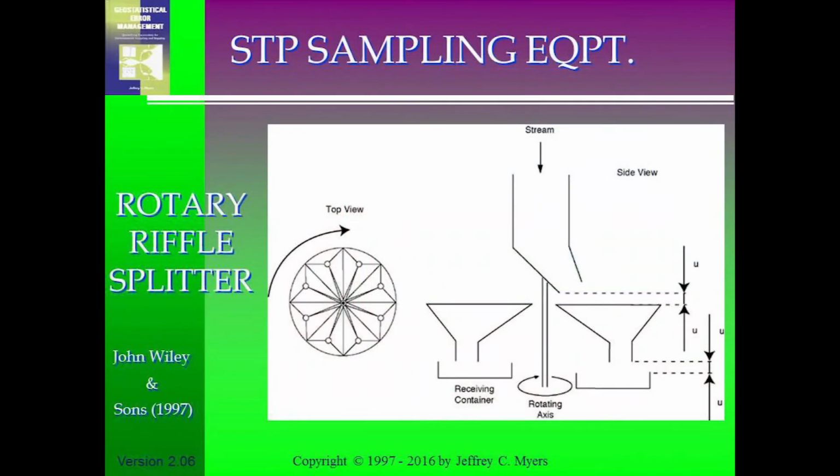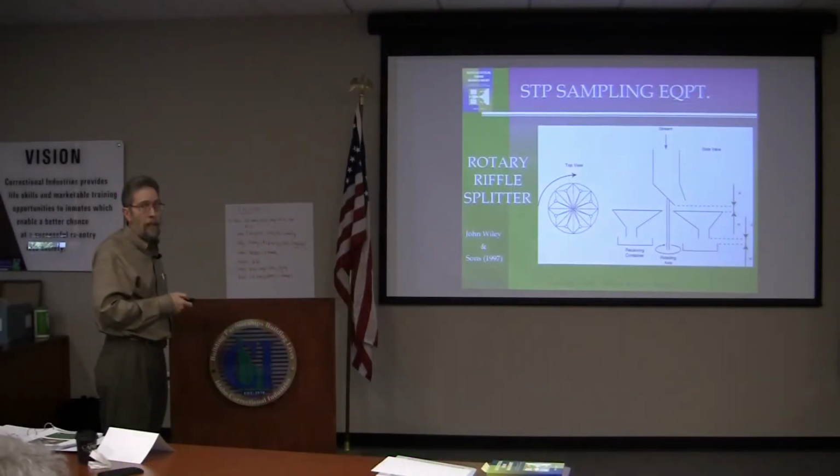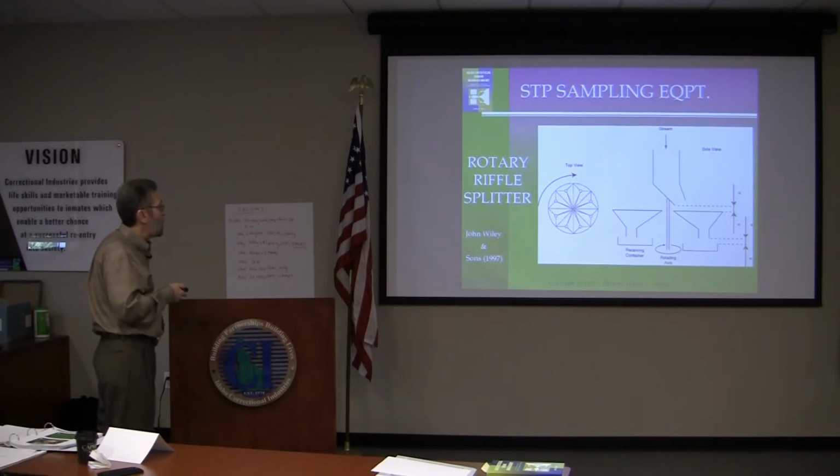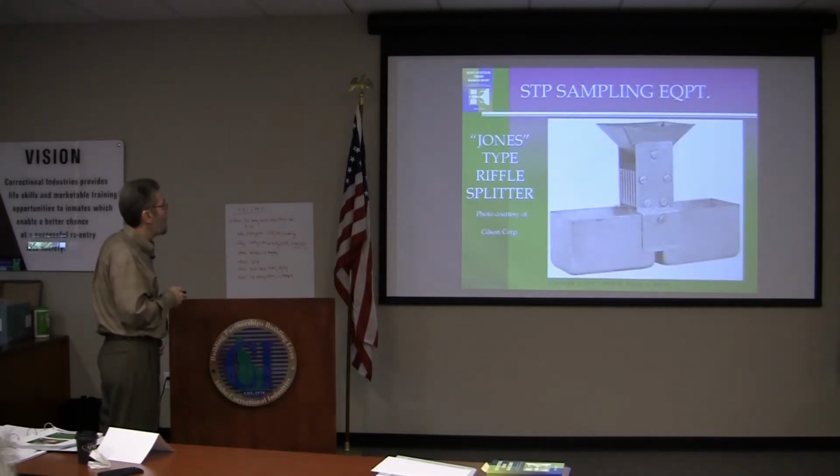Now, when you get to the laboratory, and by the way, the Riffle Splitter is good for the field. They're bulky and they take a lot of material. In fact, you probably don't want them in the lab. Rotary splitters are for the laboratory. They're small. They're also very expensive. You need to get your material down to a very small particle size. This little kind of turntable spins around. It's got little holes, and the material drops through, and you get lots of little increments. Very good procedure for taking a subsample.